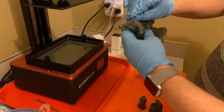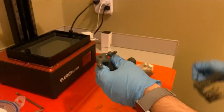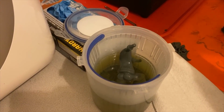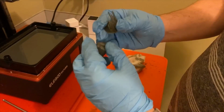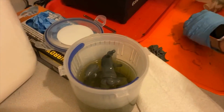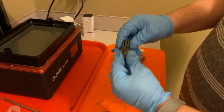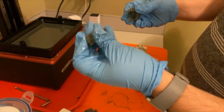So those last ones are kind of stuck on there, just bending back and forth. And I've got a trash can that I just put this in right beside me. All right, and then I will rotate this guy, pull these off, and I'm just going to do these one by one. Comes right off. There's the piece. That's the hand. Looks really good. Stick it in the alcohol bath. Throw away the supports. Just keep going through. Almost got them all done. Again, they pop off pretty cleanly.